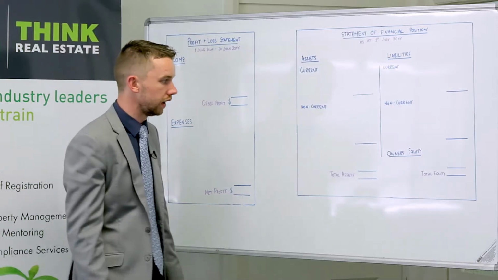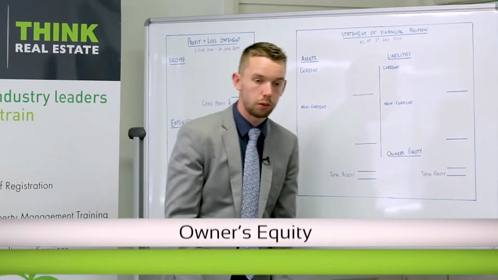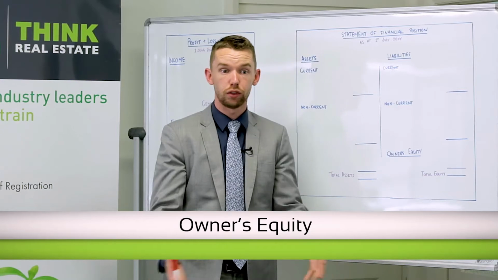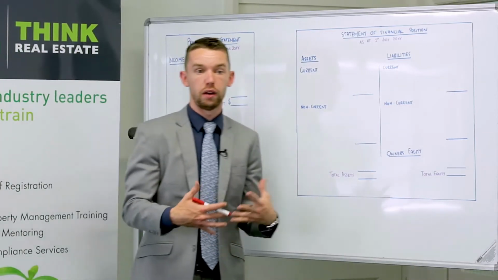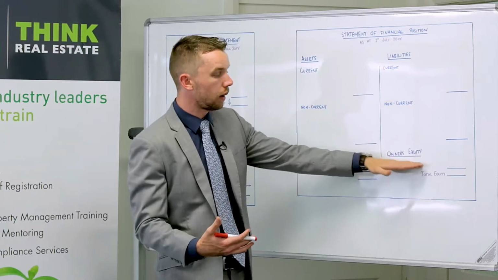What are some examples? Well, you probably look at your bank loans, your finance, those things that are going a little bit beyond that. You're not going to pay within the immediate 12-month period, but they are still a debt that you need to take into account. Definitely. And owner's equity. So that could be things like retained profits or what they call net profit, which we will come to shortly. Any capital that we've invested in the business would be put in here.